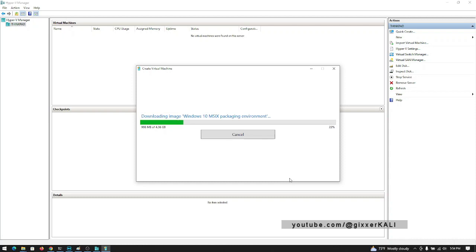Once you download this image once, it is saved onto your machine, so you don't have to sit through this process if you were to create another Windows 10 VM later after having completed this process one time. In this case, we will just sit here and wait for the image to download, and as soon as it's done, we can take a look at our new virtual machine.